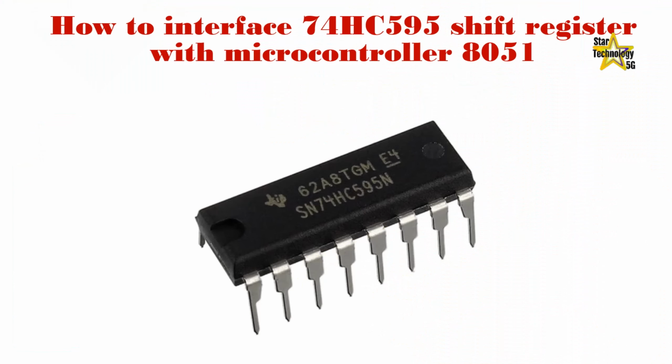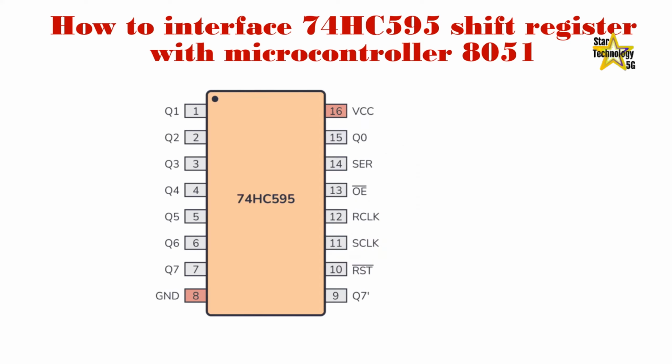The 74HC595 consists of an 8-bit shift register and an 8-bit D-type latch with parallel outputs. The shift register accepts serial data and provides parallel data to the 8-bit latch. How does a shift register work? For example, we have 00110011 bits of data. We will give this data to the input of the shift register, and the shift register will provide us with parallel data at the output pins.